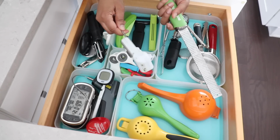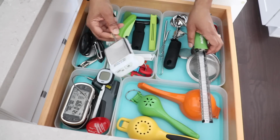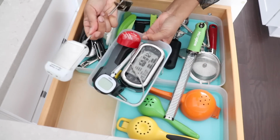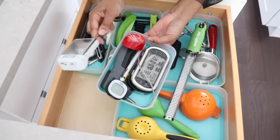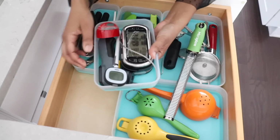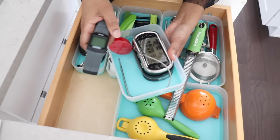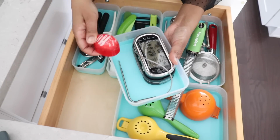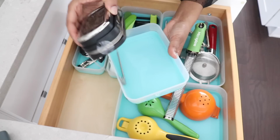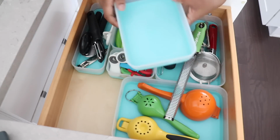So I would like things that I deem to go together. So I would love to put this with the rest of these things because these are like thermometers and timers and sort of units of measure that are over here. This is a candy thermometer. I use that at Christmas usually when I'm making candy. This is a regular meat thermometer. This is a fun thermometer that you can use. It's like a laser thermometer, really fun. This is an egg timer. My husband uses that. I don't really partake in that, but that's his. And this is one you can use if you're making a roast or something like that. So I would like those things to stay together.